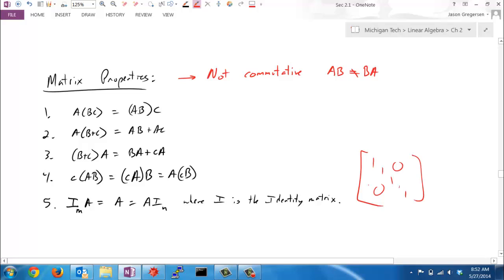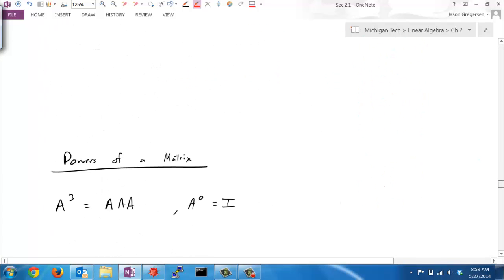I have to be a little bit careful. Why is this one M and why is this one N? What's going on with the M and the N? That makes my statement. The size matters, right? If A is an M by N, the identity has to be the right size to multiply it on this side. On this side, it might be a different size over here. Okay, so there is an identity that you multiply on the left to give you A, and there is one on the right. It just might be a little different size. So there is a 1 there. So most of the properties are the same, but the commutativity is a big problem.